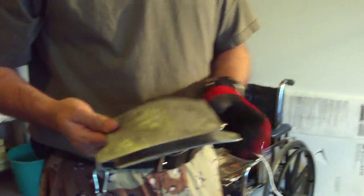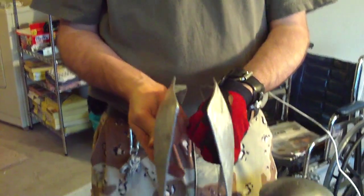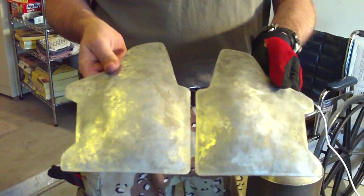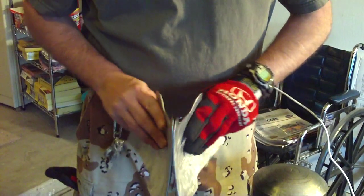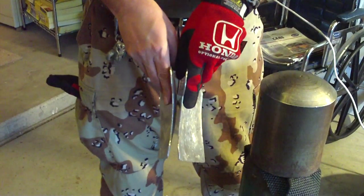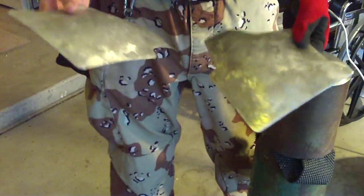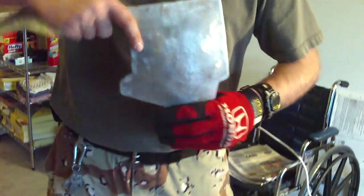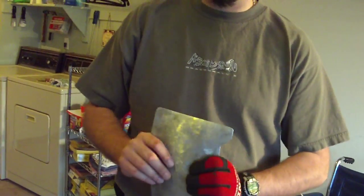Okay, so we're going to just go back and forth. You want to check your plates and make sure that they match, because you're now making a matched set, and they've got to be even from one side to the other. And we kind of do this just by rolling around, matching it up, seeing if they correspond to one another. And to put that little tweak on this bottom plate down here, just stick that in a vise and just turn it.